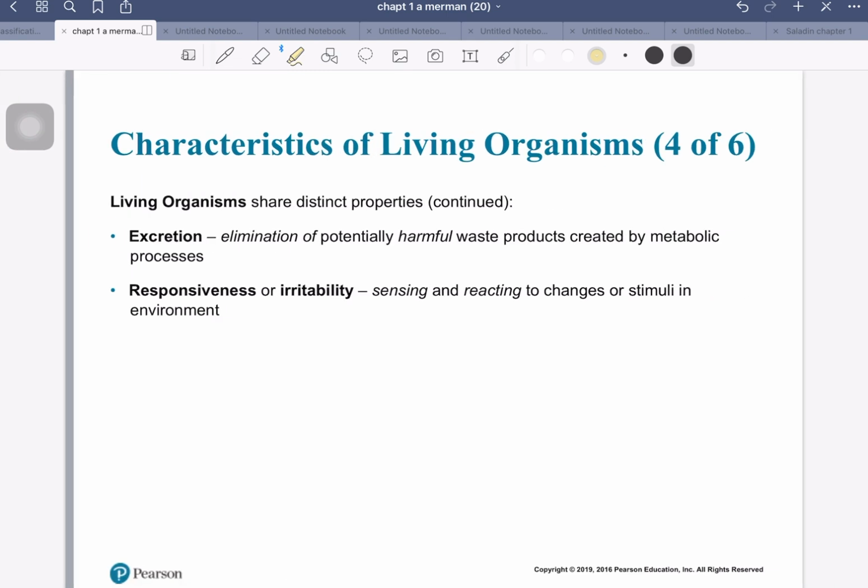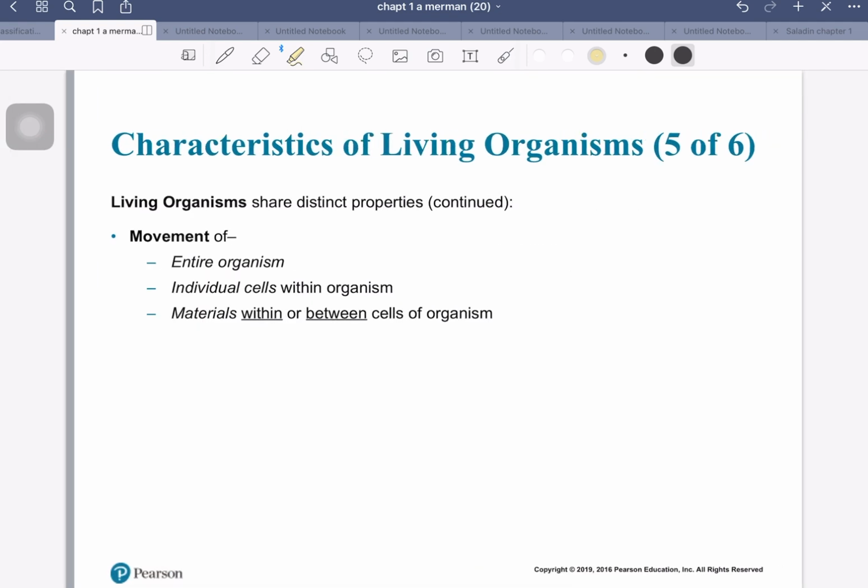Also, excretion. We talk about elimination: if you're going to have metabolism occur, you're going to have metabolic wastes, so you're going to need some way to get rid of them so you don't have buildup. And also some ability to respond to changes in the internal or external environment. So things like responsiveness are part of typically what we consider the catch-all tick marks that make up something that is living. Movement. Sure. Movement of the entire organism, individual cells, material in and out of the cells of the organism. All of those you could potentially consider part of the experience of a living entity.